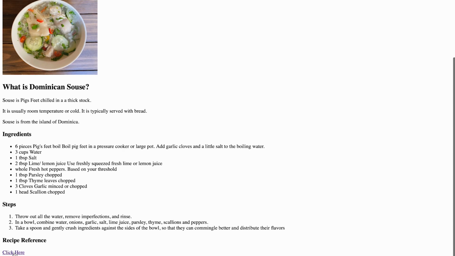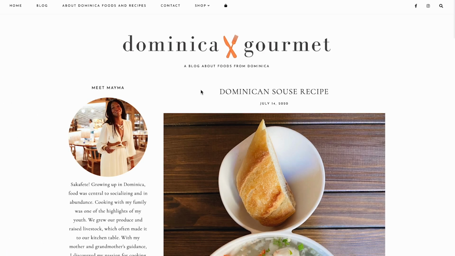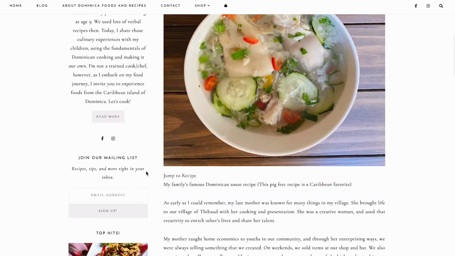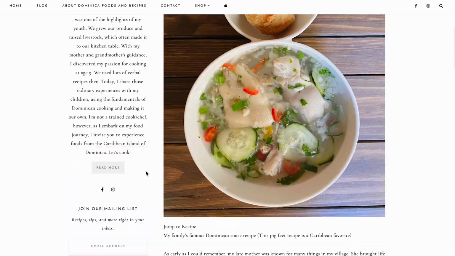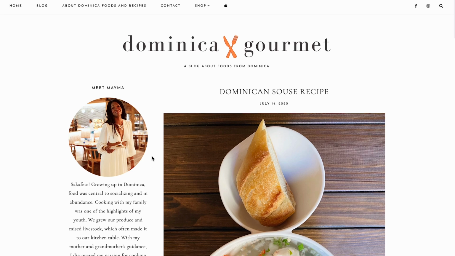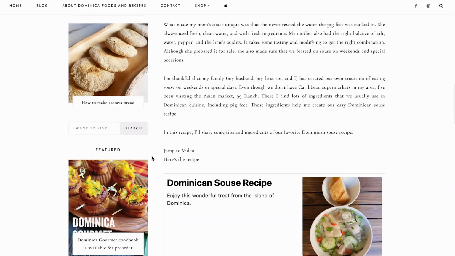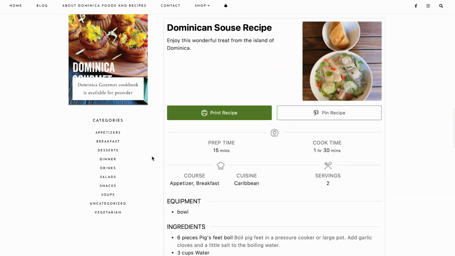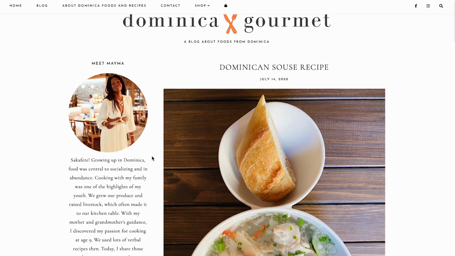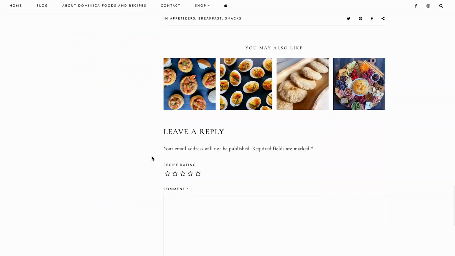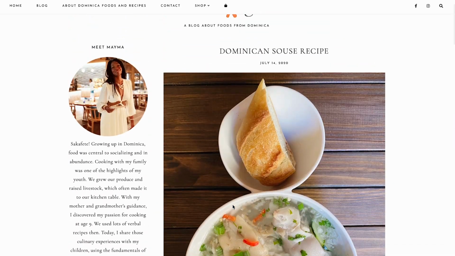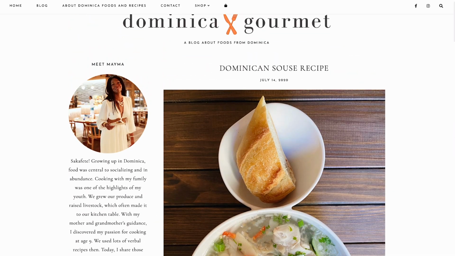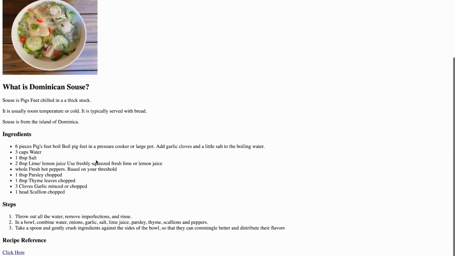And this recipe is from a person who has a Dominica gourmet recipe page, which I just happened to find, which is cool to me because my culture is Dominica. I am American born, but my family, everyone's from Dominica. So I just happened to find this, and this was kind of cool. This is her site, her recipe, her images. This is not mine, but I used it for this project.